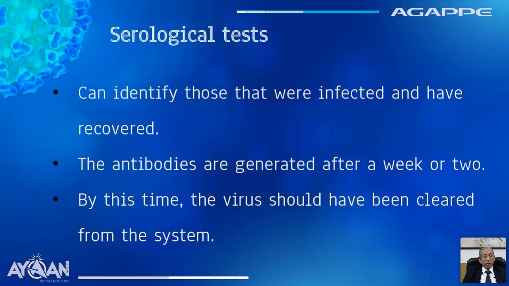Now, there are two points I want to emphasize at this moment. One is that the serological tests are done in the blood, whereas the nucleic acid tests are done in swabs, taken from the throat, etc. That is the main difference. Secondly, serological tests will take only 15 or 20 minutes or something like that. That is why they are called rapid tests or quick tests. But at the same time, there is a difficulty. Please remember that the serological test will be positive only 1 week or 10 days or 15 days after the infection. That means the initial phase of the infection we cannot detect by the serological test.